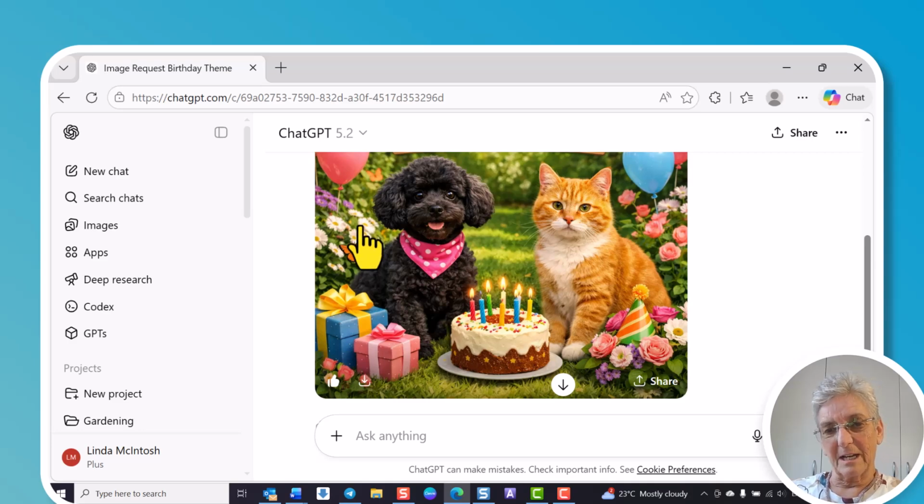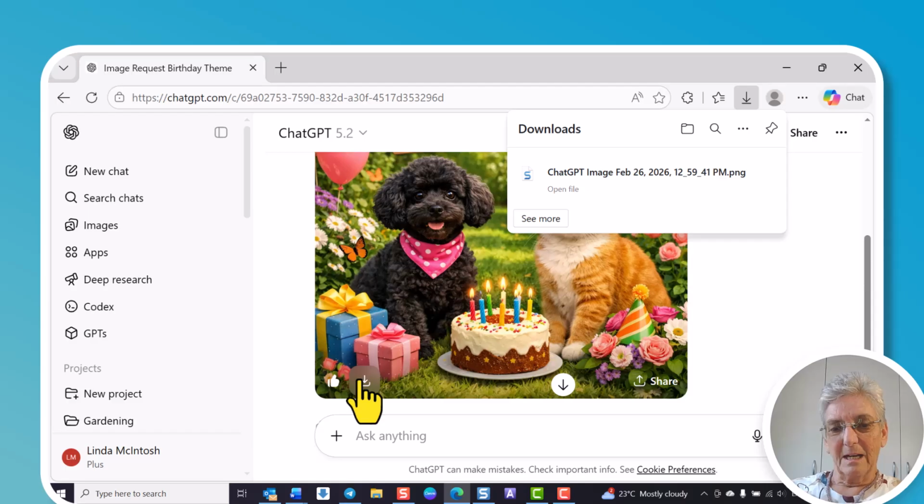If you decide you don't like the white daisies over here, or the red roses, you can ask for alternate flowers in the background. Otherwise you download it, and it will land up in your downloads folder on your computer.